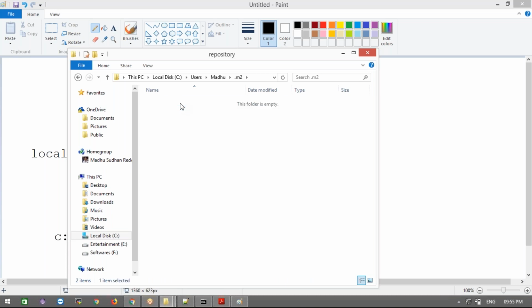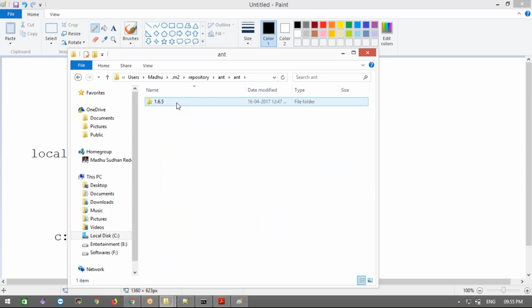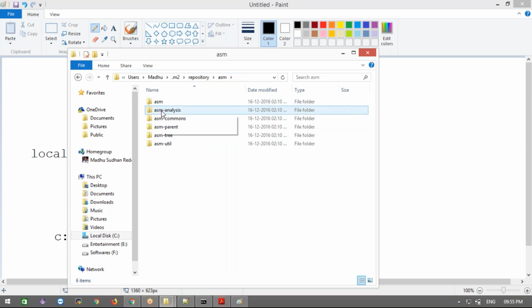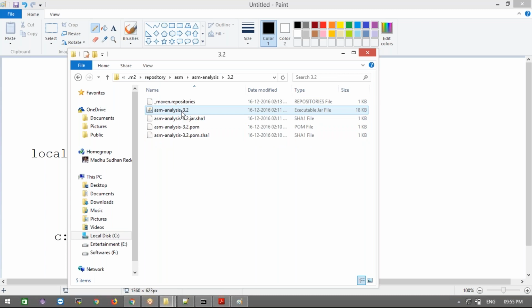Inside that, go to repositories. This is the artifact id I told you about. For example, this version 1.16.15, they don't have the library here. I will go a little bit back. Take the ASM library as an example. Inside ASM there are different types, like com dot madhu dot ASM analysis 3.2 version, and some libraries. It will keep them in this library. If I have mentioned this library inside pom.xml, it won't download again, because I already have this library in my local system. It will take it from local only.